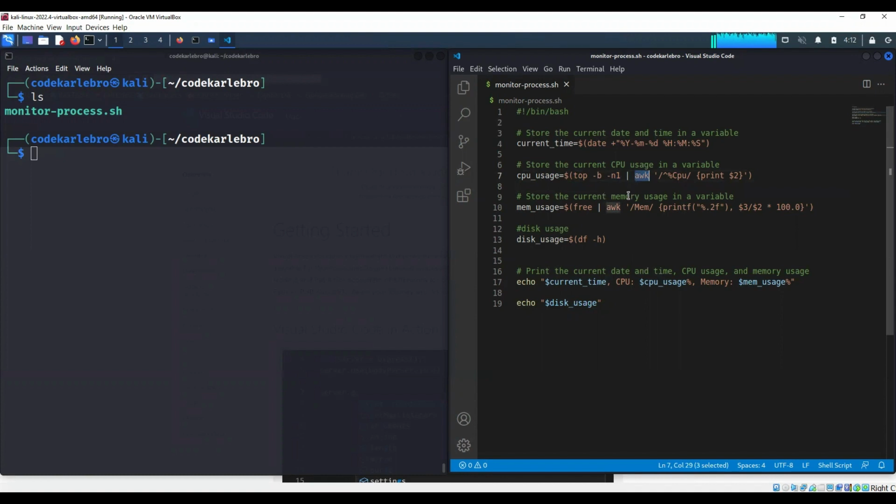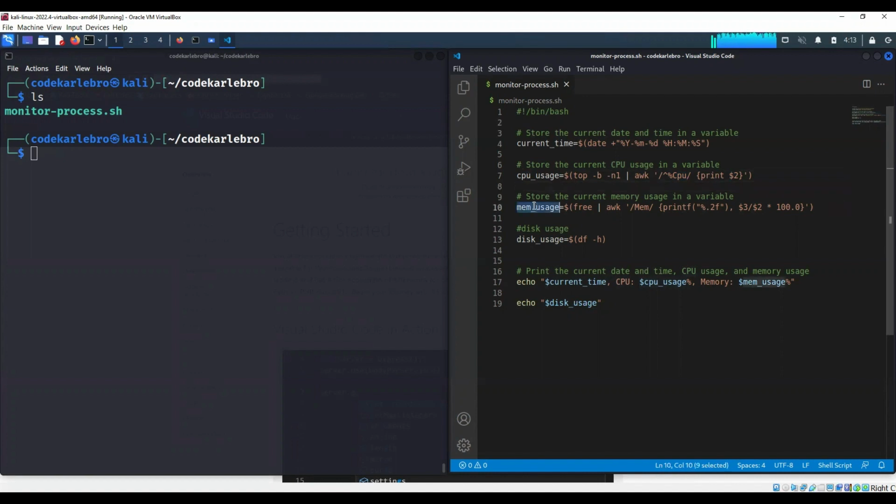Okay, and we are using awk. It is a very powerful tool in shell script which can be used for searching terms, similar to grep and sed. You can read more about awk on Google and YouTube, but here I am using awk to search a particular term, which is percent CPU, and I am printing $2. $2 means the value of this percent CPU, so it will be the CPU usage in percentage.